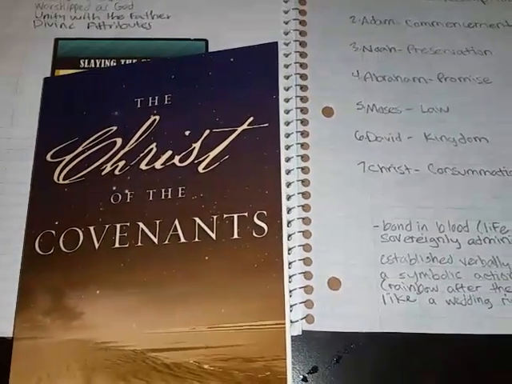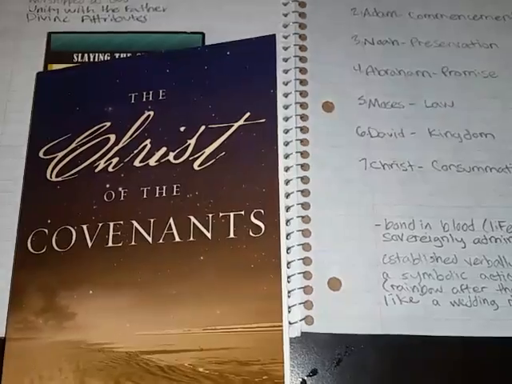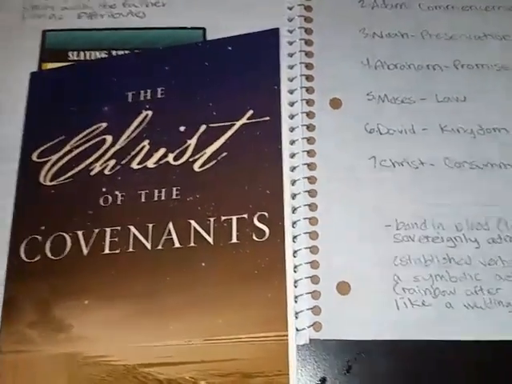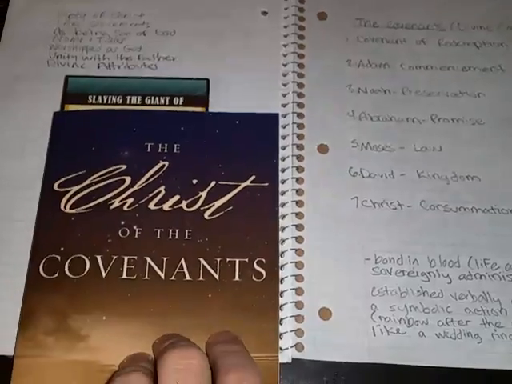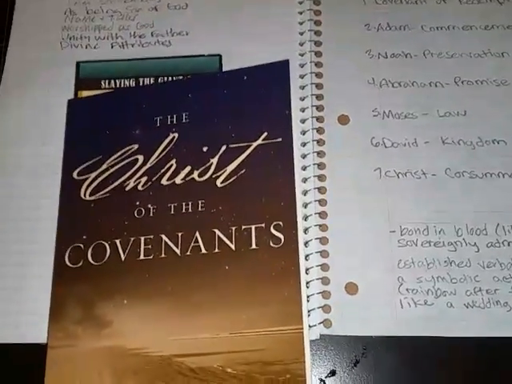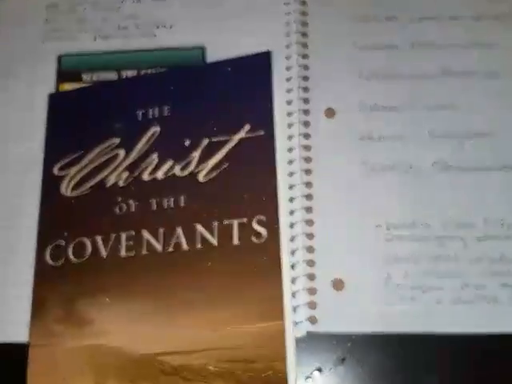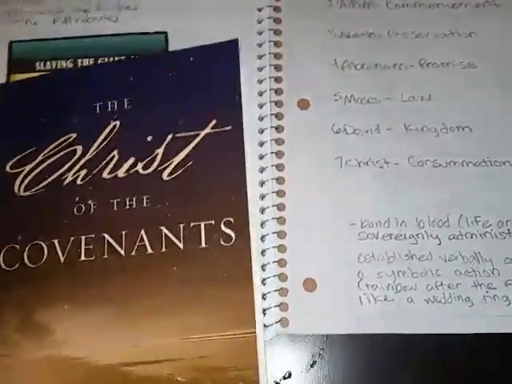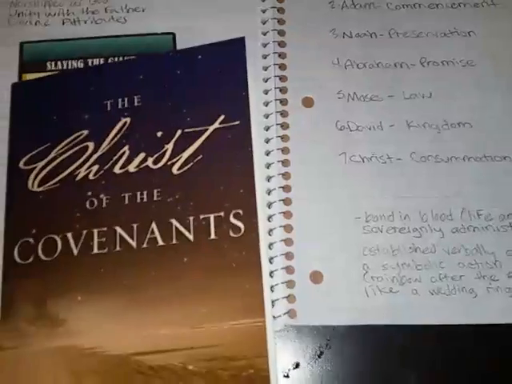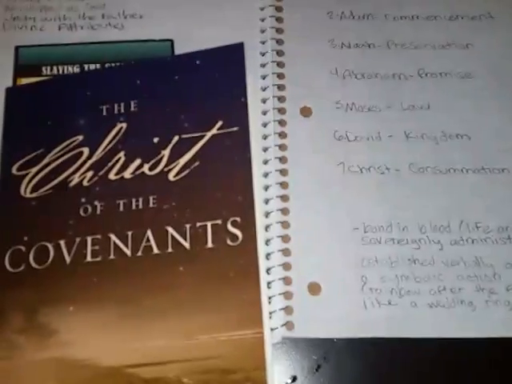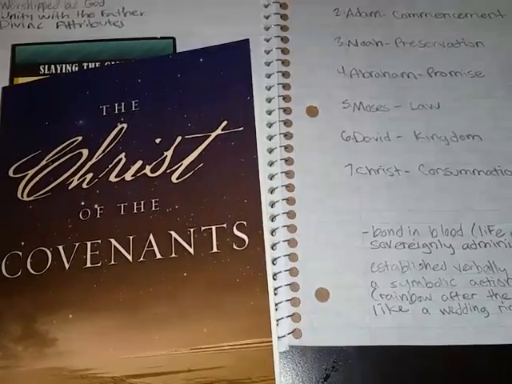These don't necessarily have to be the two main views, and there are also variations within these views. But I've known a little more about dispensationalism, because I've heard more of that, and I'm interested in covenant theology. A lot of people think covenant theology is associated with Calvinism, so I'm looking into that to see if that has anything to do with it. I really don't think that it has to.